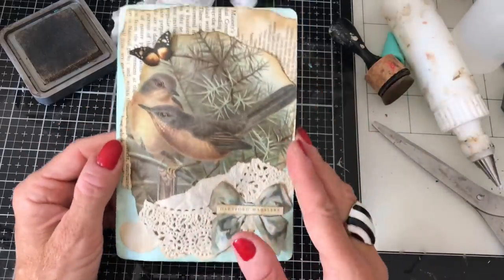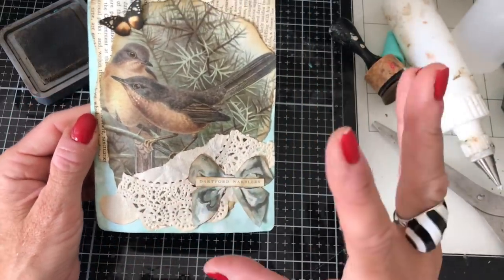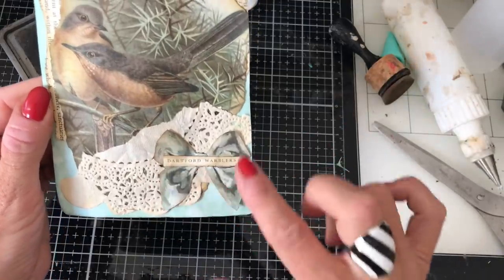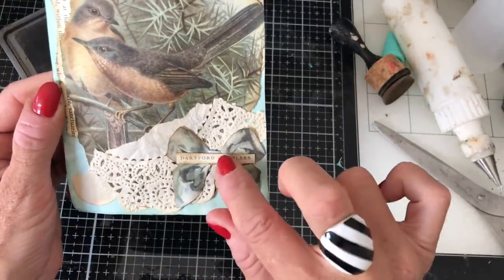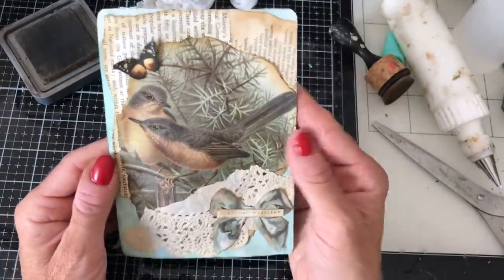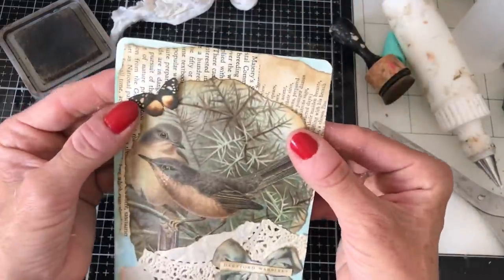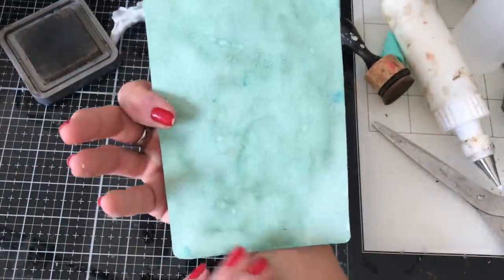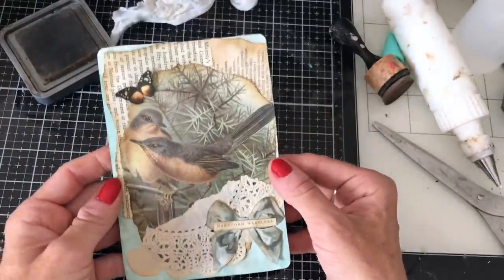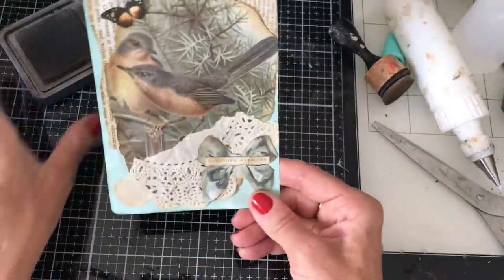All I have done since the video flicked off is add this piece of doily down here instead of a label. I've put the bow on here with the bird name across. I just trimmed down the edge slightly because I thought it was a bit fat. I've rounded the corners and then I just popped that little butterfly up there. And that's it. I'm just going to leave it exactly like that. So I think it turned out really, really pretty. So yeah, I do apologise that you obviously missed that bit.